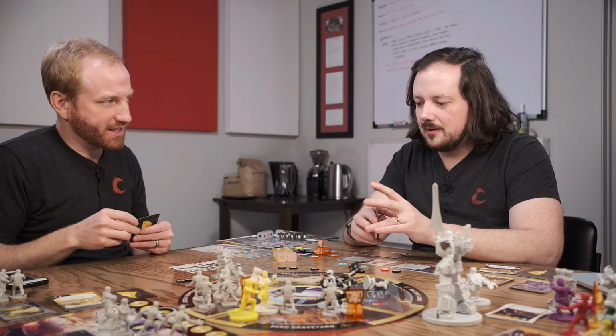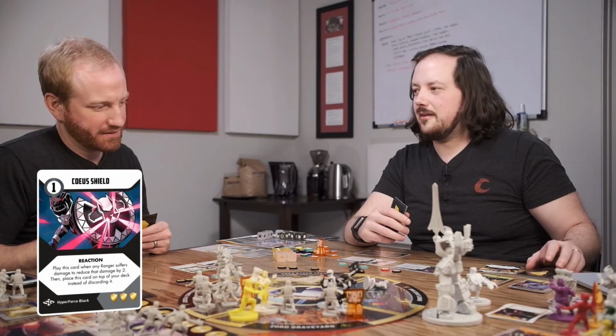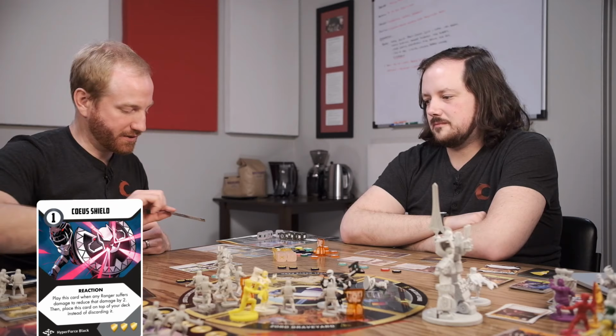And should... Okay. I should take 2. I'll play a Cloyous Shield. Forever prevent and always 2. Well, it goes to the top of my deck, so I draw it back unless I take a hit. You prevent 2, and then I'll put this on the top of my deck for Jack Thomas's Steadfast ability.